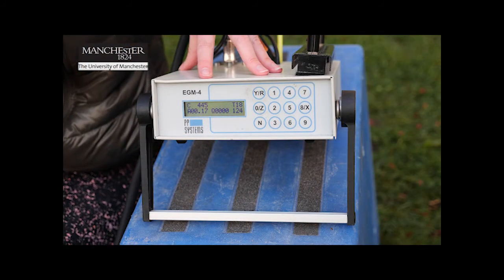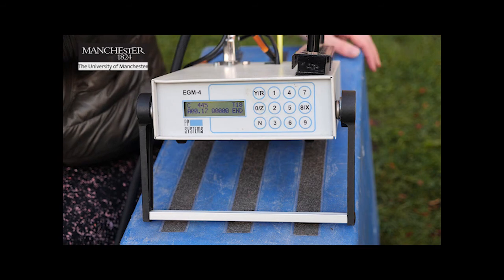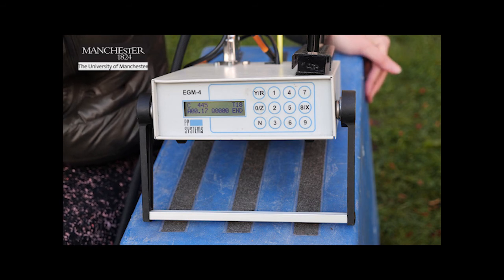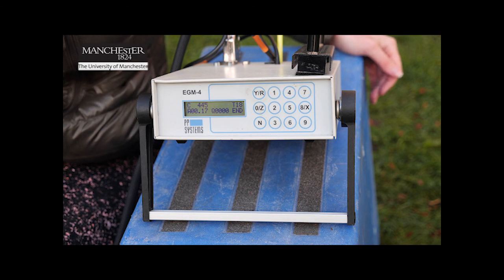You should also be able to see on the IRGA that bottom middle value where we were monitoring PAR — the intensity of sunlight — that during the dark reading that number is zero. This tells us there's no light being detected by the PAR sensor inside the chamber, so the underlying vegetation will not be able to photosynthesise. The concentration has reached 445 parts per million of carbon dioxide, which is greater than the concentration at the start. When we look at our data, we're not just going to use the start and end values — we're going to use all 27 readings recorded over the two-minute measurement interval to calculate the overall flux of carbon, and you'll see how we do that when we start the practical.